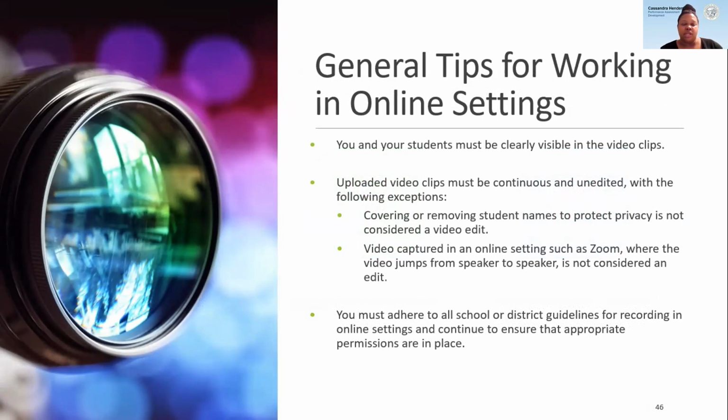Also, video captured in an online setting such as Zoom, where the video appears to jump from speaker to speaker, that's not considered an edit, as it's part of the online platform or app. And you must adhere to, this is very important, all of your school or district guidelines in recording in online settings, recording students, and make sure that the proper permissions are in place.